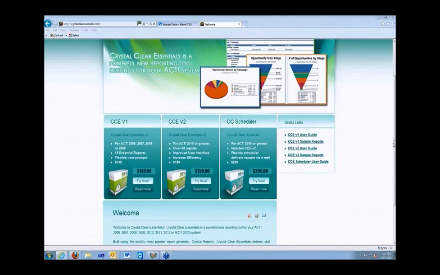Yeah, you're exactly right, Len. Every version of Crystal Clear Essentials so far has just been installed locally on the ACT user's workstation. But with the CCE Scheduler, we're definitely designing that around installing it on the server. We know that the users might not have their workstation on. So, for example, if you design the reports to run at 1 o'clock in the morning and email out the reports, that wouldn't be good if the computer was off. And so typically people have their file servers running 24/7, and so that's the way that we built and designed it. So you're exactly right on that.